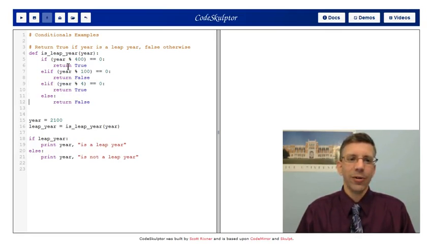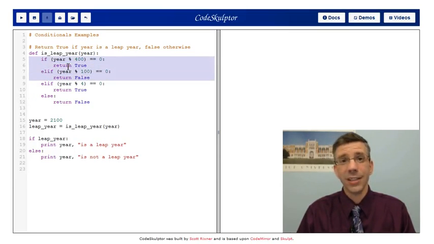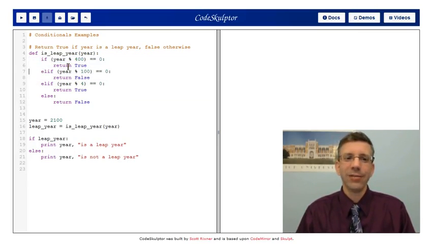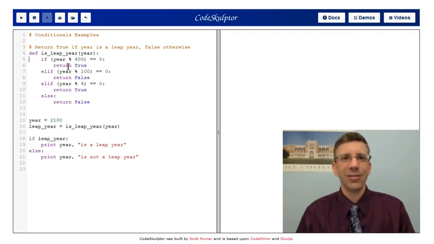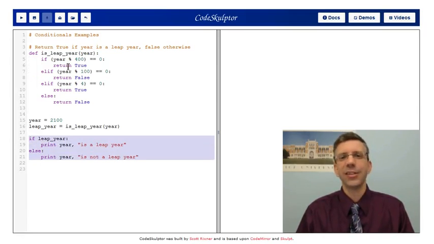Okay? However, there's these 2 extra cases that if the year is a multiple of 100, then it's not a leap year unless it's also a multiple of 400. Right? Now you'll notice that I have to execute these checks in this order or I will not get the right answer. I have to first check 400, then 100, then 4, and then do the else arm. I invite you to experiment and move these around and find out whether or not you get the right answer. Right? You know that you won't because I told you, but you should at least convince yourself that you understand why. I also have a conditional down here that allows us to print out a nice message based on the result of the isLeapYear function.